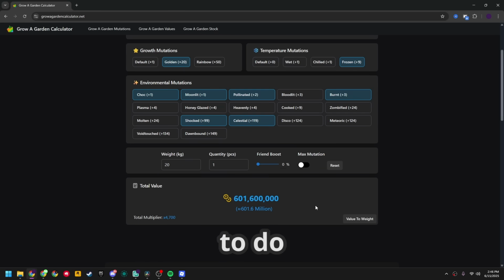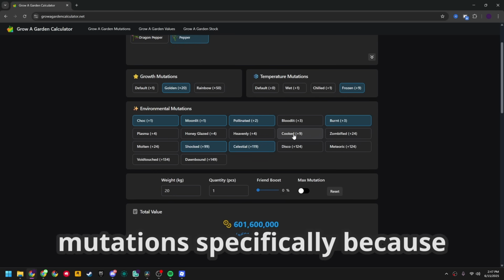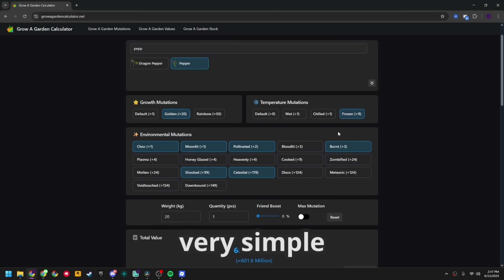Of course, you're going to have to do the sprinkler method first so that you get a very heavy plant, and then you want to go ahead and AFK in game so you get all of these mutations. Guys, I've selected these mutations specifically because they are all easy to get. The shock mutation is very easy to get, moonlit very easy, shocked is very easy, pollinated, celestial, and the burnt mutation, all of these are very simple to get, guys.